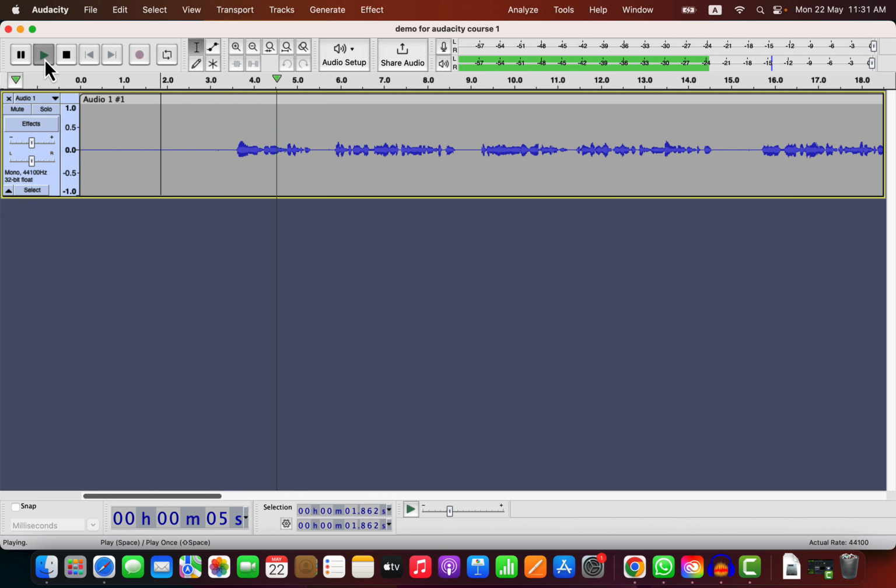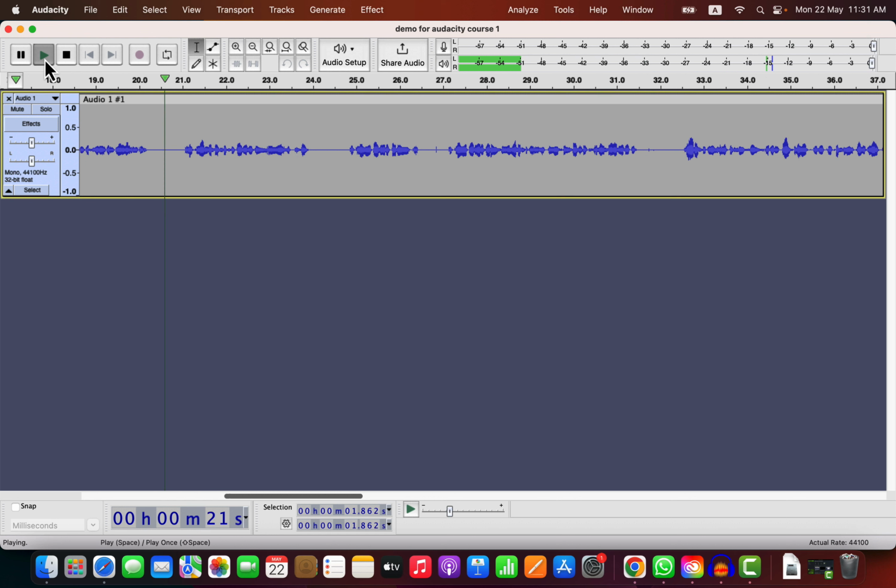Why you should use Audacity. Audacity is a free audio recording and editing software available on Windows, Mac and Linux. It has the easiest user interface among the audio editing software. Even if you are a beginner, you can start using Audacity with a very small learning curve. You have to learn the basics of audio editing and you are good to go.